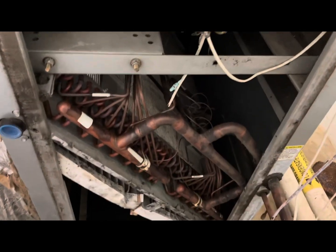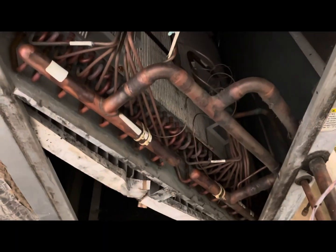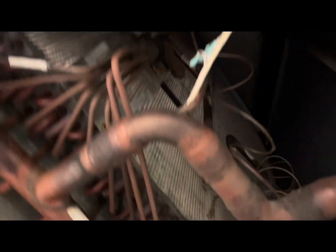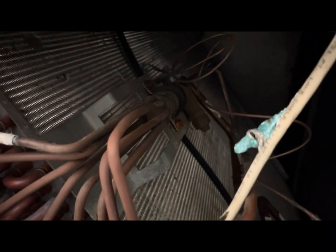All right guys, so all of the ice has thawed. All right, so this is our evaporator. I believe this is two stages. There's one TXV there, and there's the other one at the bottom. This is a Carrier split system, and those are the filters.